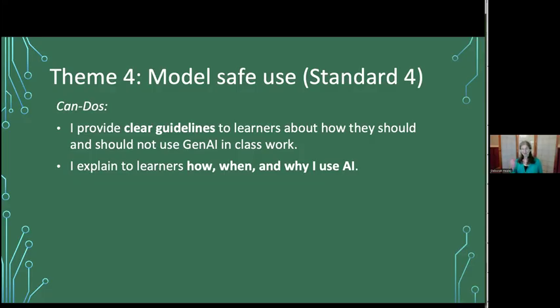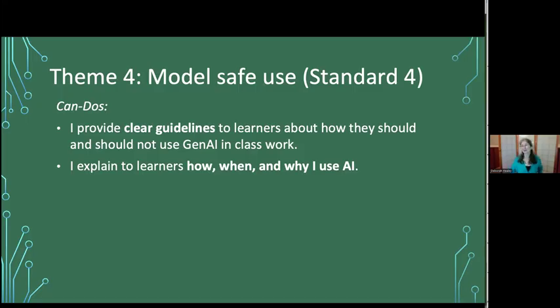It did not come from our little brains. It came from ChatGPT. If we don't model legal, ethical, and equitable use, why should our learners use it legally, equitably, and ethically? So we need to model this.